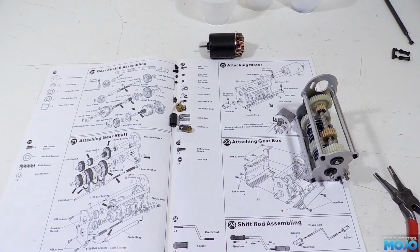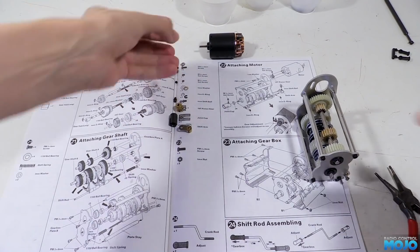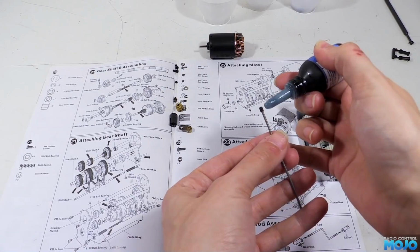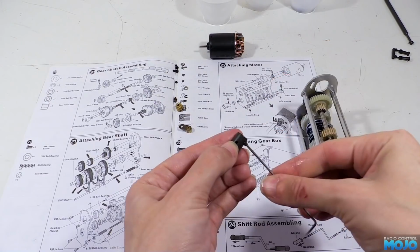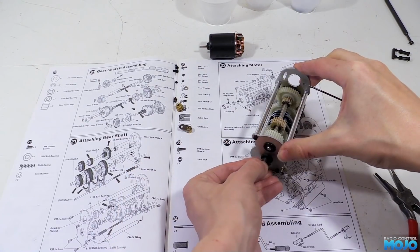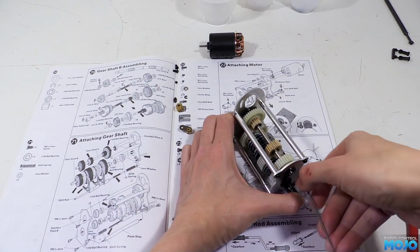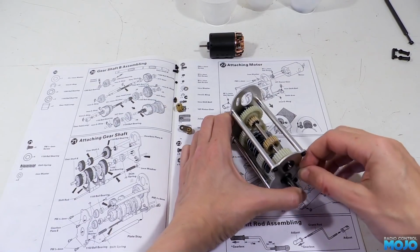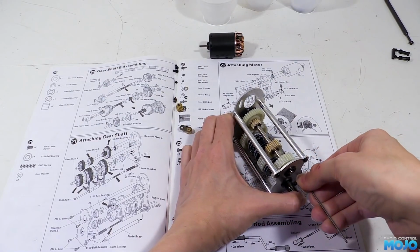Next we'll fit the drive cup. On the end of the output shaft we need to slide on the J4 spacer before the cup goes on. Next we can apply some thread lock to the M3x4 grub and thread it a few turns into the cup. Slide it onto the shaft and with the grub in line with the flat, tighten it up and then give it an extra little tweak. Once the thread lock hardens, it's really not going to go anywhere.